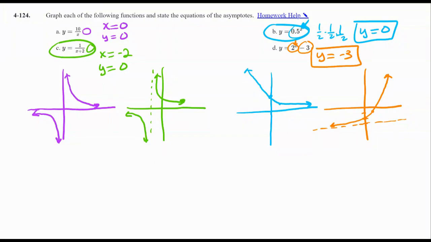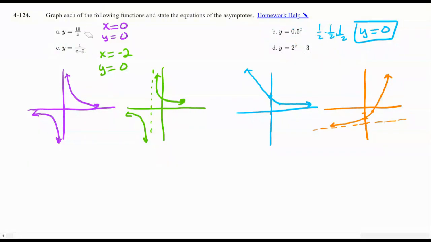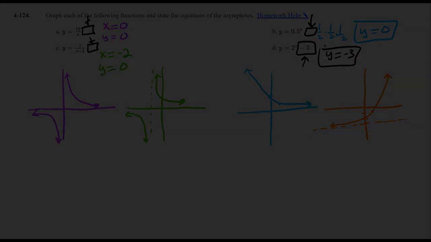So exponential functions are a little bit different. They do have horizontal asymptotes, but we've got to figure out where those are. It's very similar to rational functions in the sense that it's really defined by this k value, or whatever is added on the end here. So if you notice for these ones with the black boxes where there's nothing in them, I had horizontal asymptotes at 0. Whereas when I subtracted 3 to this last one, that's what gave me the horizontal asymptote at negative 3.